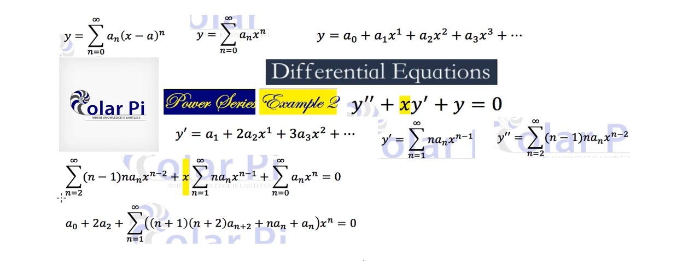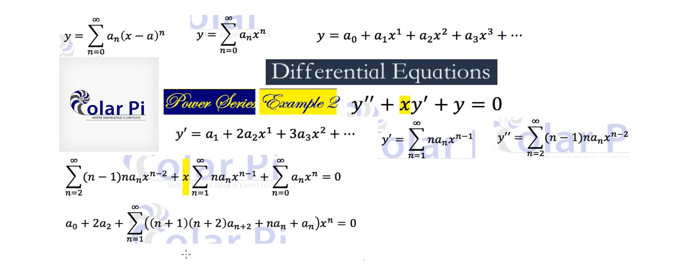It's a bunch of steps all together, but you get it. You multiply that x in, you change the sigma so it starts at n equals 0, and then you take the n equals 0 term from here and here, and those two are right here. The a0 is from n equaling 0 in this part, and the 2a2 is from n equaling 0 in this part, and then you have all three sigmas starting at n equals 1, and so that's everything here.